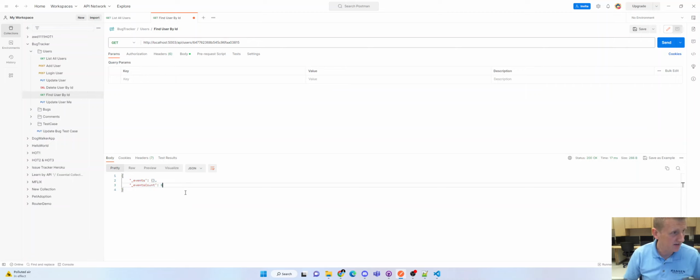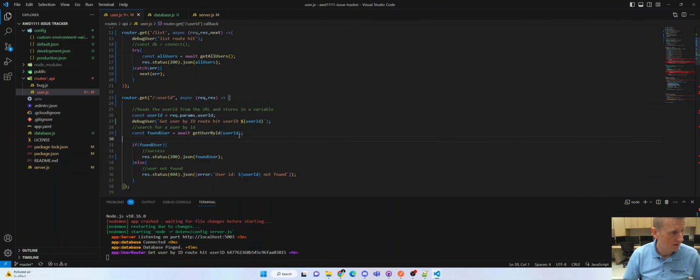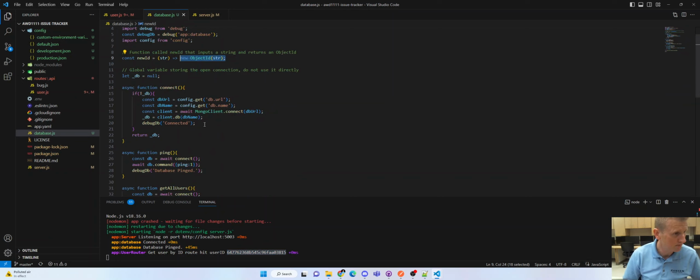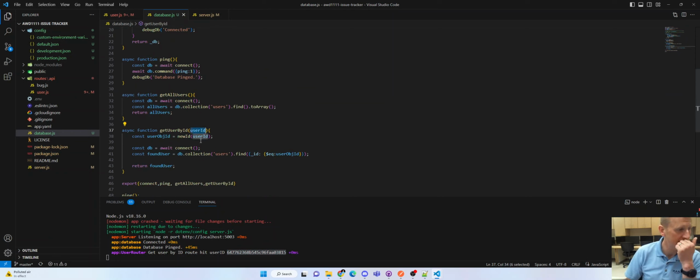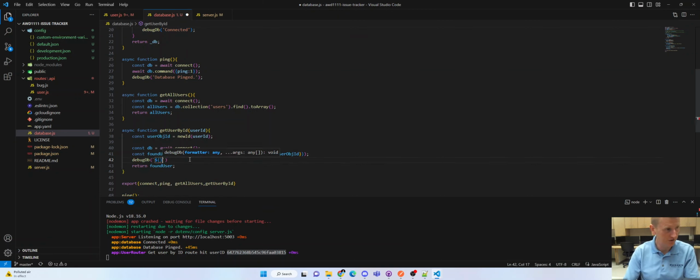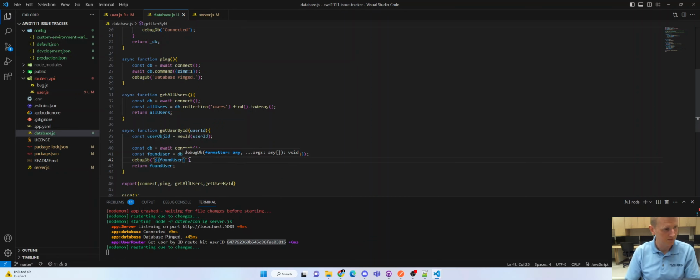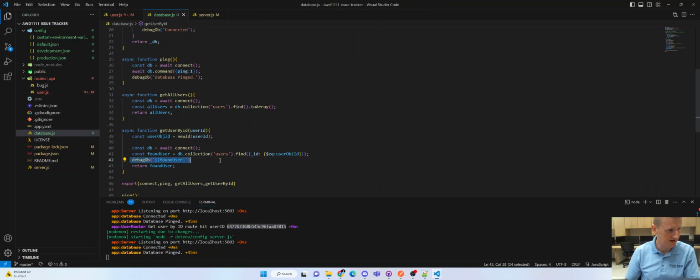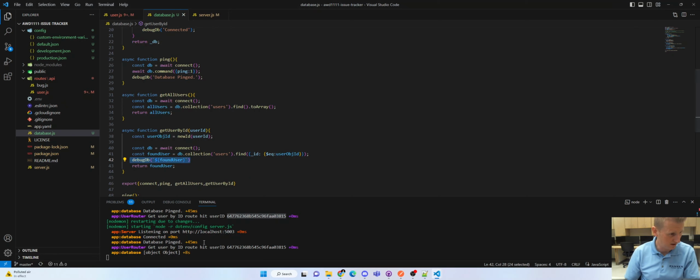We're getting some data back, but not the data we would expect. Let's look at our query. And here's userId. That userId, get user ID route hit. So over here, foundUser equal to, I'll debug DB foundUser, and so over here, if we see them on the database side, we're going to spit out that data. Let's see what that is. So let's hit that. It's the same data there.